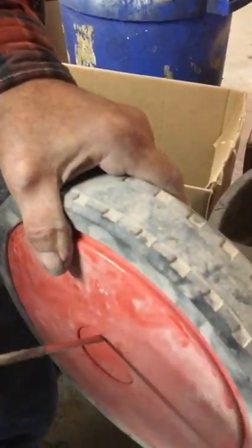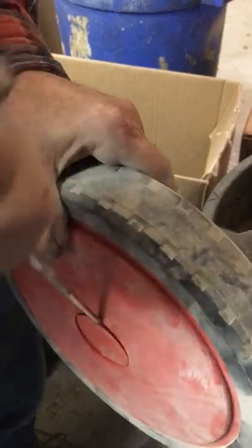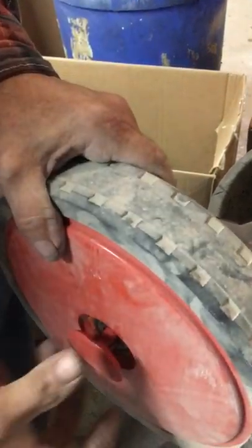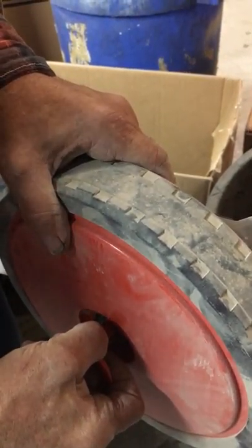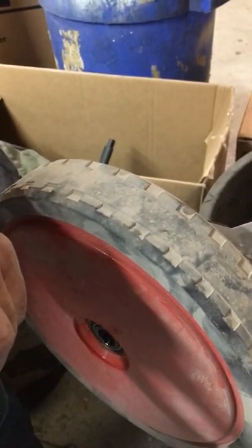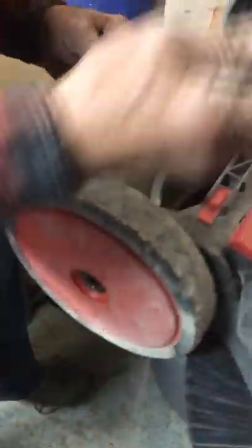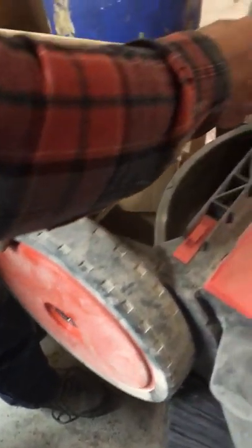Turn your unit and with a straight screwdriver find the notch on your wheel clamp — there should be one on the top and one on the bottom. Work your screwdriver gently behind your wheel clamp and pry it out. Once you get it out, pull it and make sure you don't lose the spring pin — set that aside. Then work your screwdriver behind the wheel and pull; the wheel will come off.